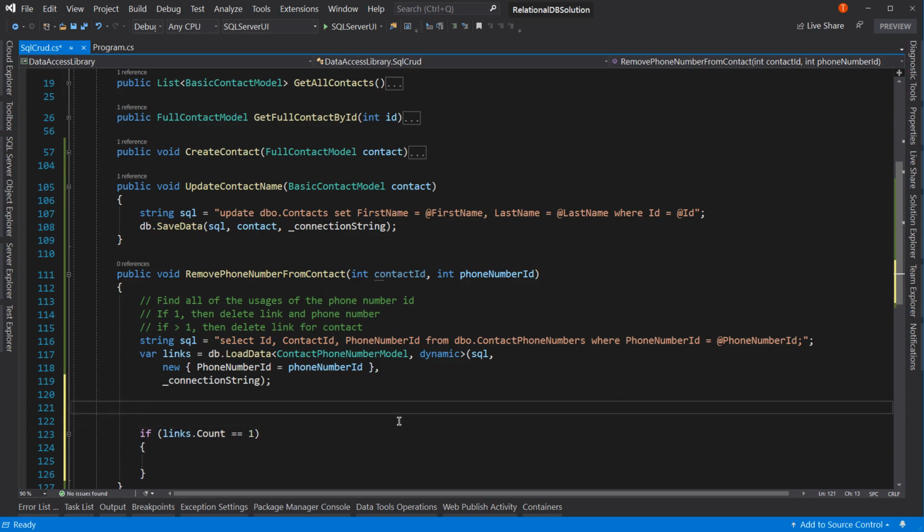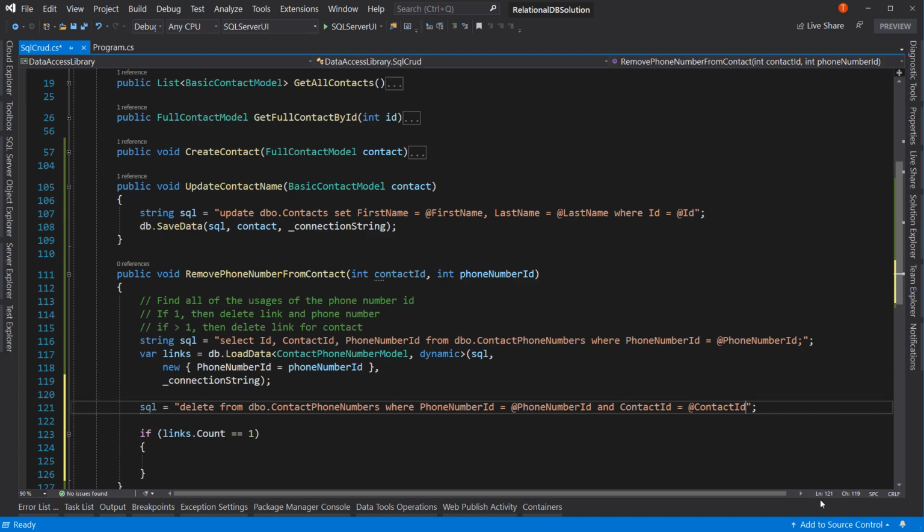So let's create our delete statement. So SQL equals delete from dbo.contacts, not contacts, from dbo.contact phone numbers, where the phone number ID equals our phone number, and contact ID equals contact ID.